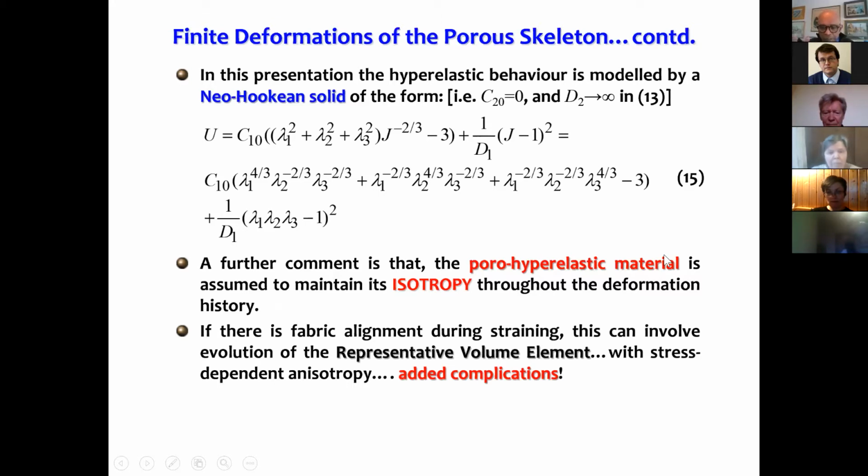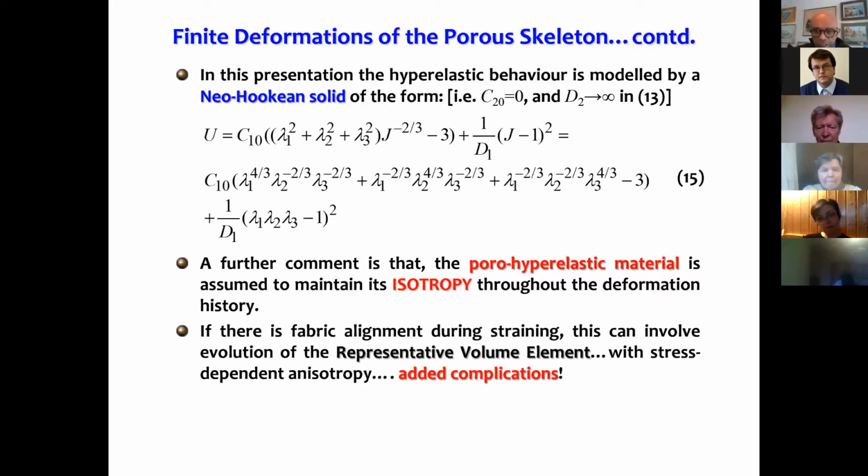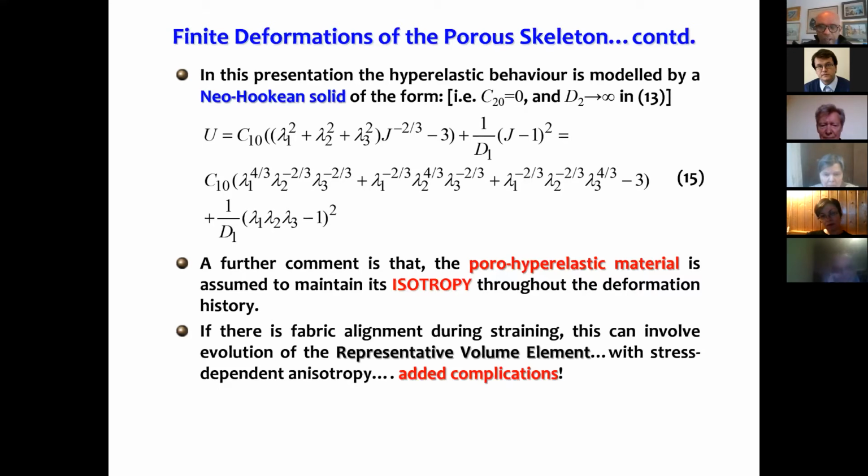Now, the important thing to note is really that the poro-hyperelastic skeleton material is assumed to be isotropic. So that means it has no directional properties, but you have to be careful. Sometimes when you give the material large stretches, the molecules can align. So that can introduce anisotropy into the discussion. So we don't need to deal with it right now, but I think it's possible to address this issue as well if you want to make it more complicated.